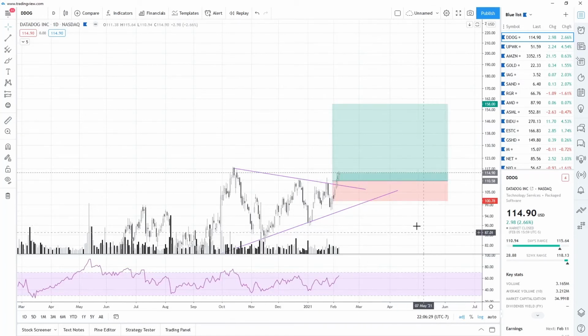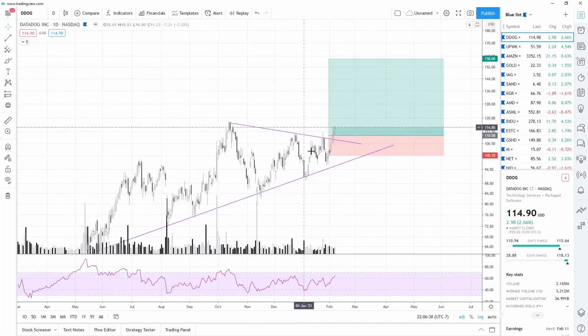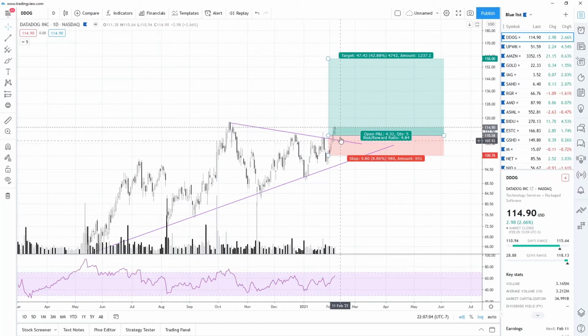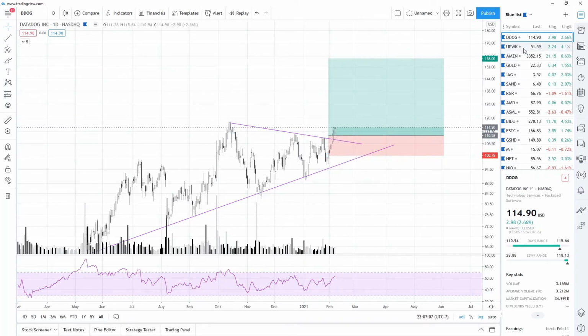Now, I guess the risk is you get a retest, and say that retest comes when the market takes a downturn. Well, if the market takes a downturn, it's most likely that it's going to continue going down. This market is tricky, but is it so tricky that we would have two false breakdowns in a row? Probably not. So my expectation would be that if it does do a retest, it's not a great area, but it's something where I'll just wait and see. Maybe you get lucky and this does a retest without the rest of the market turning down, and it becomes a good trade entry opportunity.